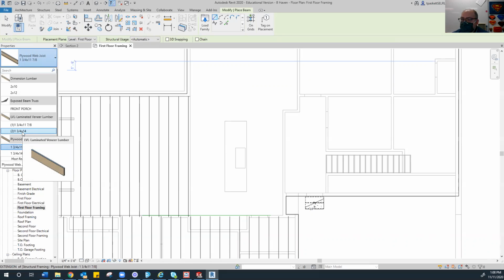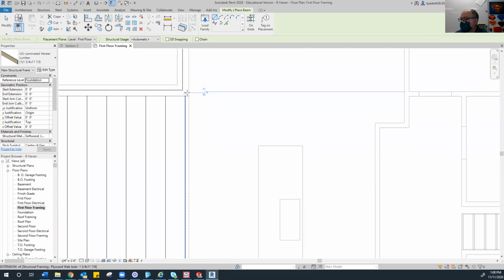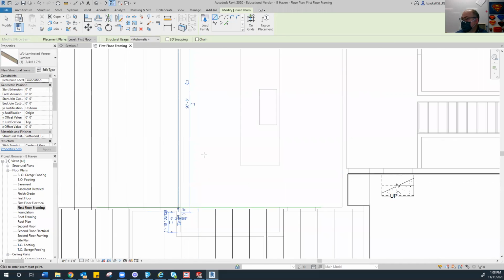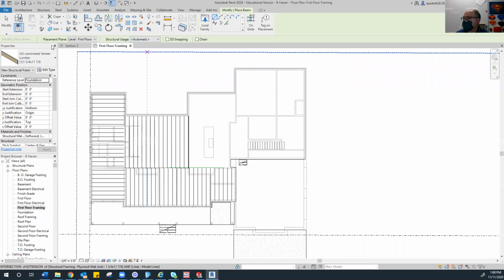If you're looking for an architectural feature in your ceiling, the 14-inch will sit down below your gypsum board area, and it will be an exposed wood beam. So if you want to see a beam in the ceiling, that's how you would do that. You just increase your beam size so you can see it, and place it where you need it. I'm just going to go ahead with the normal because I don't really want that in my basement. And when I place that in, it's going to go oftentimes right next to where a floor joist is, but the line type is different. So I'm going to place one there, and let me move into my section view so you can see what's going on there.